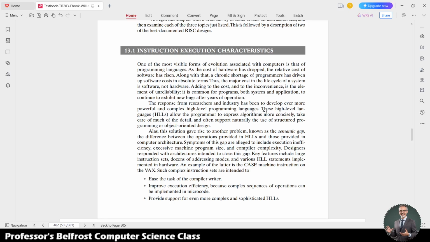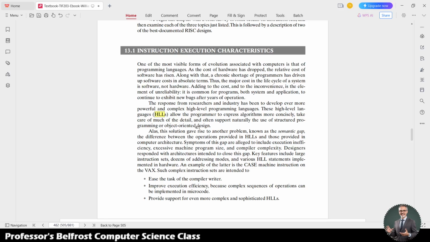I will make it short from now on: HLL. So I will use the term HLL to state high-level programming language. This HLL allows the programmer to express algorithms more concisely and take care of much of the detail, and often supports naturally the use of structured programming or object-oriented design.